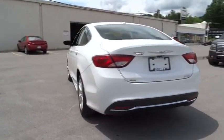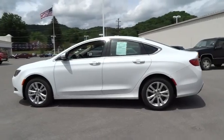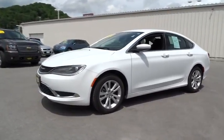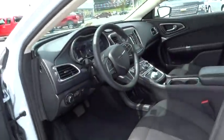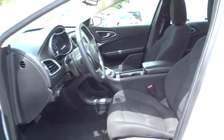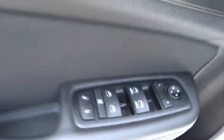Here are some of this vehicle's great options: stability control, traction control, steering wheel audio controls, anti-lock braking system, air conditioning, power steering, adjustable steering wheel, driver airbag, keyless entry, aluminum wheels, cruise control, four-wheel disc brakes, FWD, AM/FM stereo radio, rear defrost, MP3 player, passenger airbag, power windows, trip computer, security system.